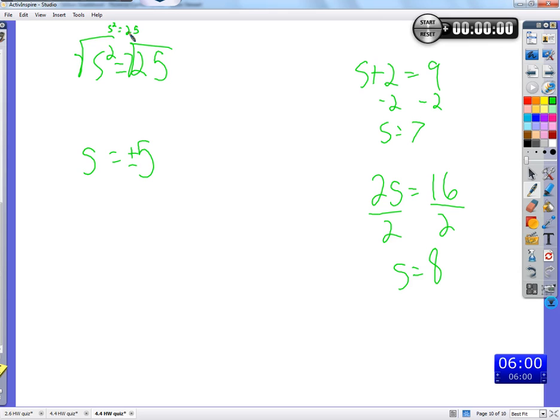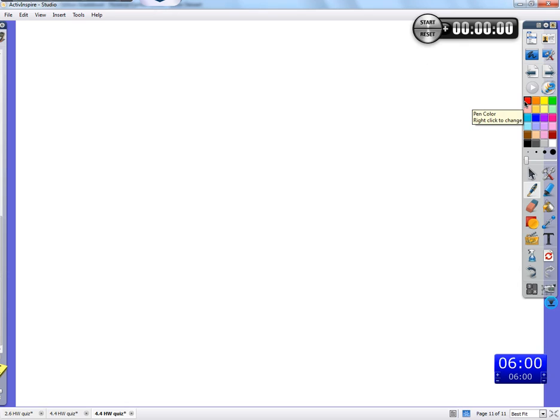So using this idea of taking the square root to undo the square, I'm going to give you an equation, and I want you to solve for whatever the variable is. Let me see what I can give you. Start off pretty simple. 6z squared equals 150. I want you to find the value or values of z that will make the equation true, thinking about this idea I just learned of using the square root.